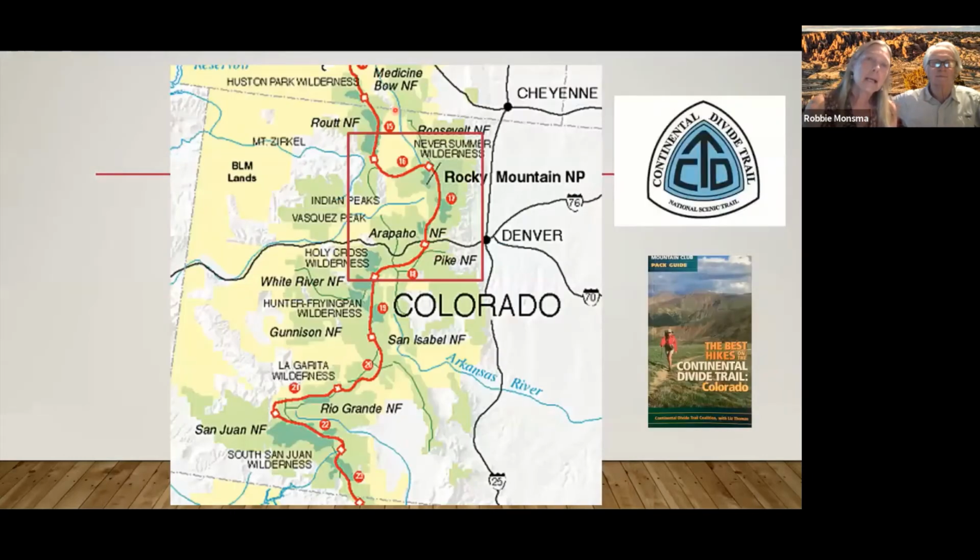Okay, I mentioned the Continental Divide. The Continental Divide Trail is one of the Triple Crown Trails: Pacific Crest Trail, Continental Divide Trail, and the Appalachian Trail. We have quite a few Triple Crowners in our club, and you can reach that for a day hike. There are entryways into the Continental Divide Trail, which is really great. I used to go biking up there. I don't know what we were doing, but we were biking up there. But there's plenty of places to get in, and you can figure that out by the Continental Divide Trail book that CMC Press puts out.